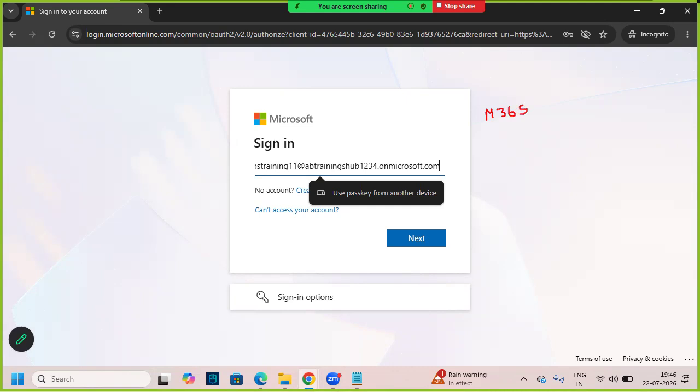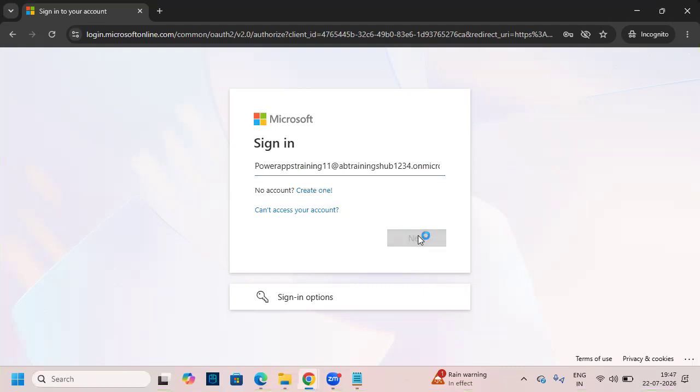You need to have which license? A Microsoft 365 developer account. If you want to purchase this license, it will be around 5,000 plus per month. So you don't need to purchase this license, guys. As I mentioned already in the previous class, we'll provide this license free of cost for up to 6 months. Here, your normal Gmail account or Outlook account doesn't work, there is no doubt in that. So we'll share these licenses with the people who got registered.